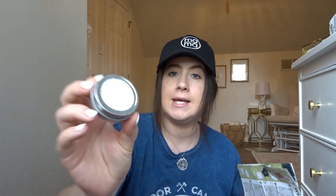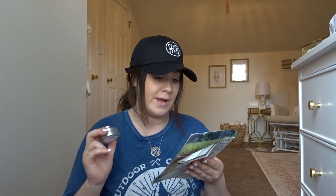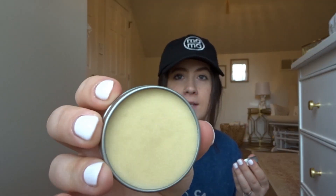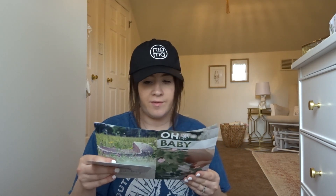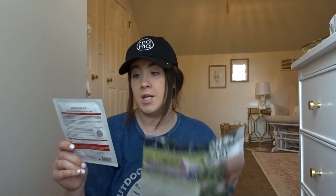The next thing in the box is this little tin from Huge Shop in Botanica — Perineal Salve, retailed at $10. It says 'Growing and giving birth to your baby is magical, but amidst the happiness there's the not-so-pleasant perineal swelling, tearing, and bruising.' So this will probably definitely come with me to the hospital if I go VBAC — fingers crossed! When you open it up it looks like lip balm and it smells so good, like lavender. That's going to be really nice to use. Next up is a little peel mask — number five on the list, retailed at $15, by Midflower, for rosacea. I'll definitely be using this.